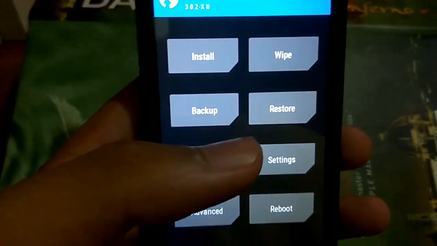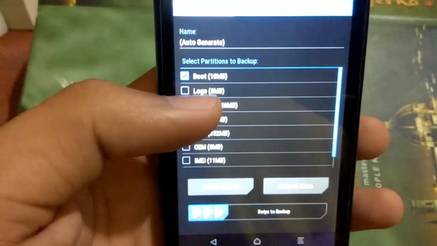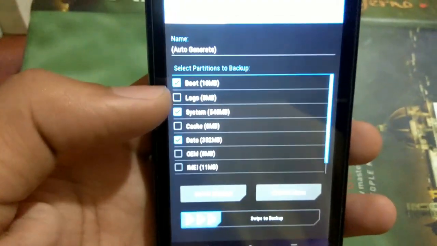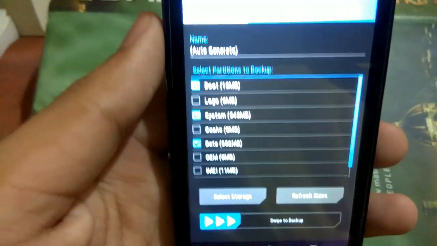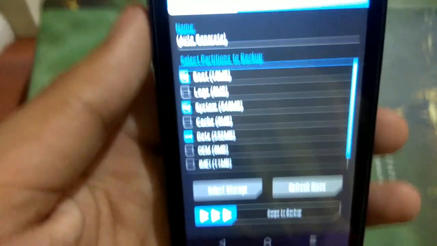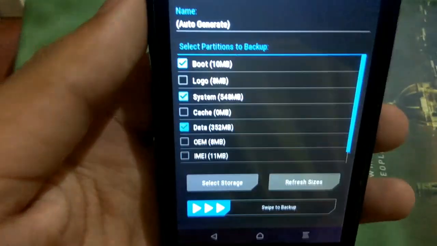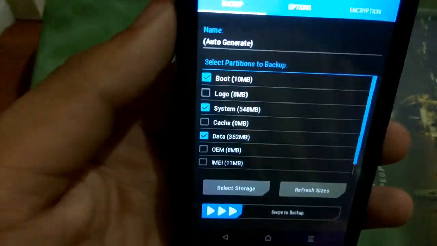And now sorry, before that we have to make a Nandroid backup. So making a backup, it always comes in handy because in case you run into any troubles, then you can restore this backup and get to your old previous custom ROM or the stock ROM which you are using. You can get that back once you restore that backup. Although we shouldn't run into any problems, but it's always great to be on the safer side.